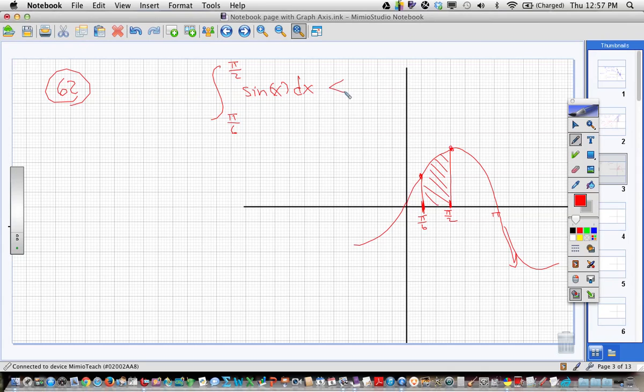Well, one of the things we'll do more with in chapter 6 is we can bound that area. We can say, okay, I don't know what that area is, but I can find an area that I know it's bigger than, and I can find an area I know it's littler than, and I know it's between those two areas. If we can narrow that down, then we can get pretty close to the exact area. It's kind of what we did with derivatives and slopes. Can't do slope at 1 point, but I can do slope at 2 points. So if I can do 2 points and make them get close together, I can eventually figure out what the slope is. It's a little bit the same idea here.